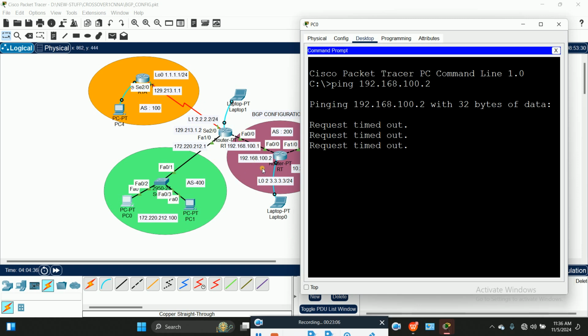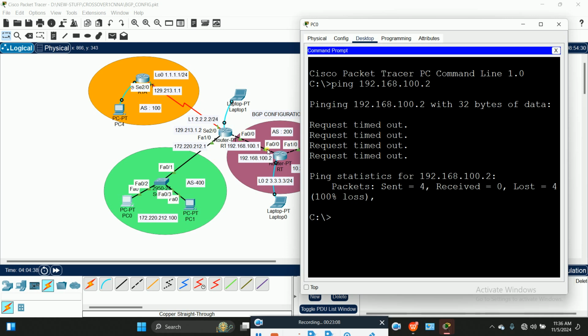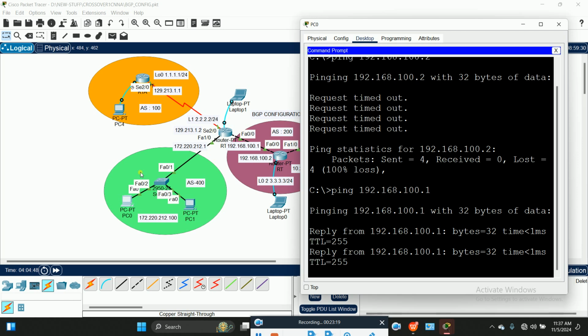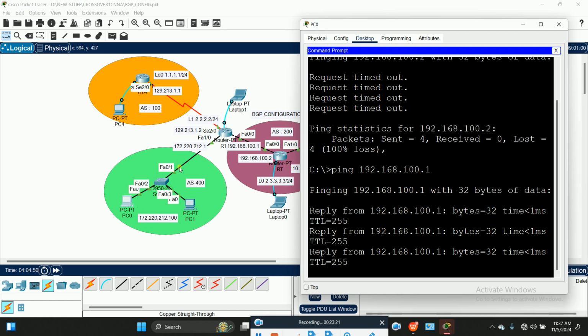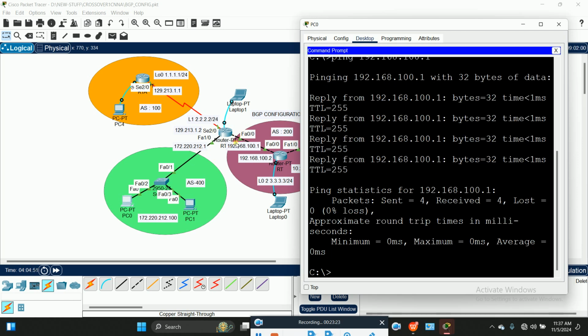If it can ping 100.1, then it means that it falls within the territory of what? 192.168.100.1. Okay, but it cannot cut across. It is 2, so let me make it 1. You see? Which means that this PC can go as far as only this place, but it cannot travel to this place because this place belongs to ROT. And it can also not travel as far as this place because this one belongs to this.